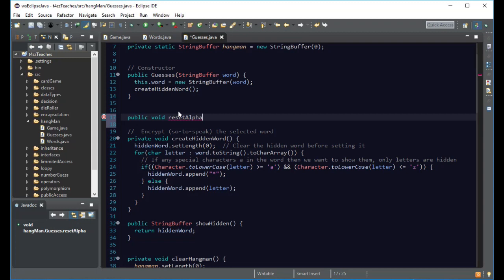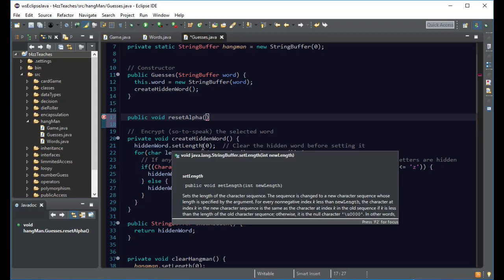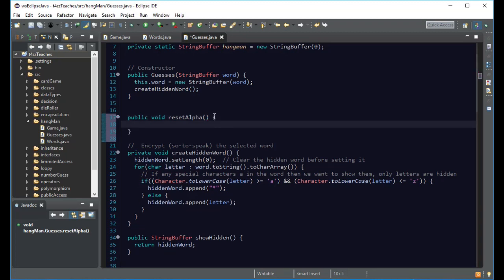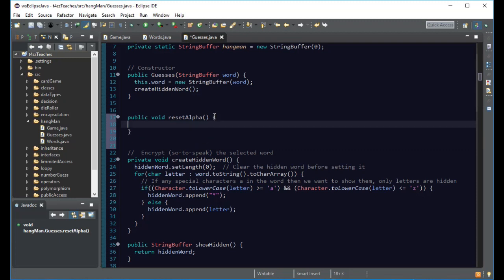The reason we're going to do reset alpha to actually set it is because in the game, if they want to play again, we're going to call reset alpha, which will empty out the bar and let it start over, so it'll recreate the bar. That seems like a pretty decent thing to call up here. So let's add another character return there. For reset alpha, all it's going to do is call a private one called set alpha, which we haven't created yet.